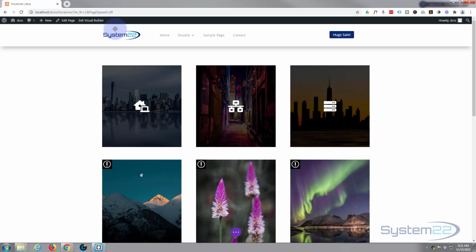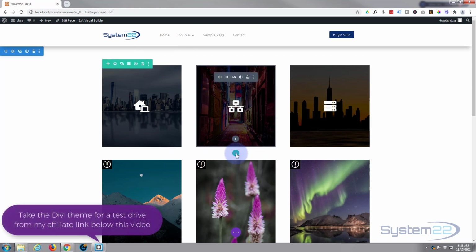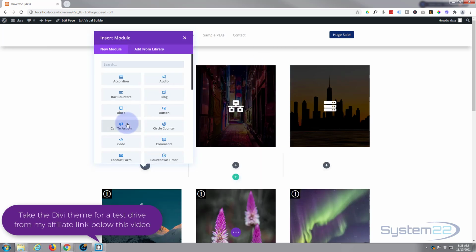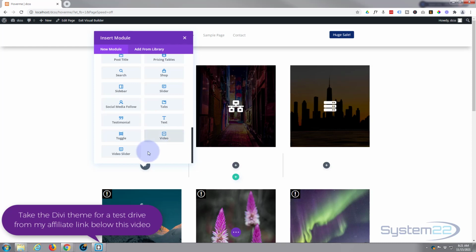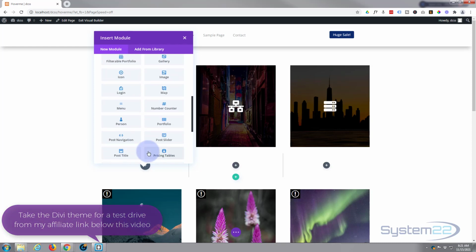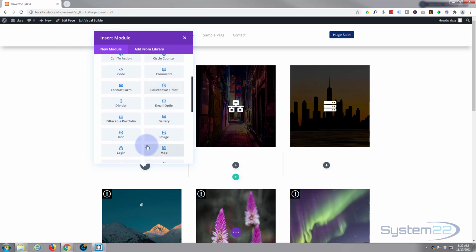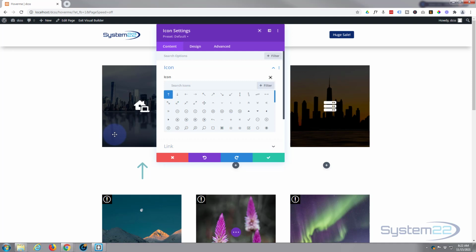Now once loaded, let's go down and we'll add a new row. I guess I'll go straight under the one that we've got here. I'm going to use 3 columns simply because that's what I've got above and below. It will work with any structure you want. Now Divi comes as standard with all these light grey modules, plenty enough to build just about any site. Today we're going to use the new icon module that was released last week, which is right here. Simply going to left click and there it is.